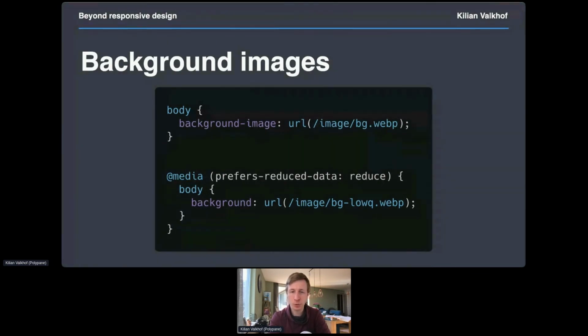And for the reduced data image, you can also choose to use a smaller image and just zoom that in a little bit. It won't look as nice, but it could be good enough. Or you can also choose to use a large image, but with a much lower quality setting. The quality can be set much lower for large images and formats like WebP and AVIF, because they have algorithms that make sure that high detail areas of the image remain clear even if the quality is set too low.